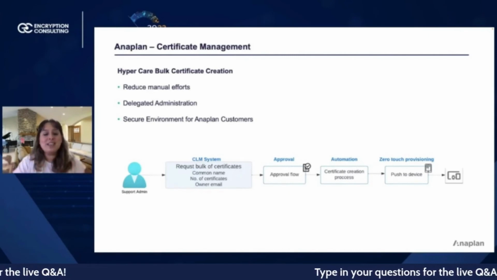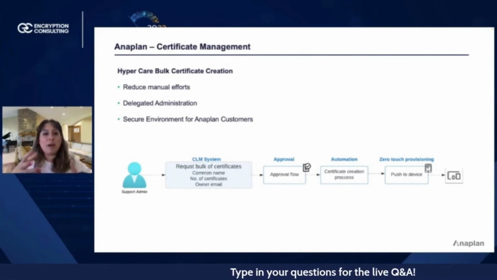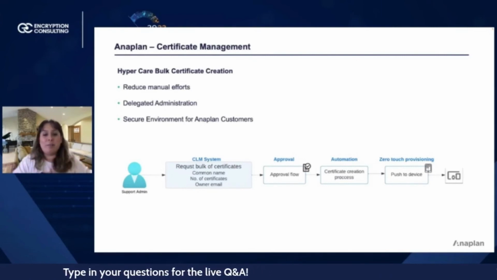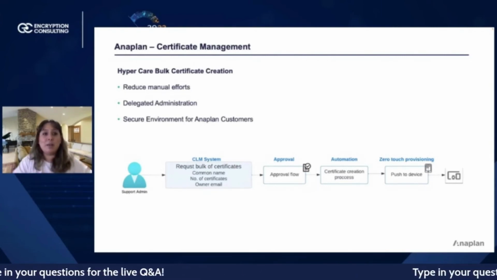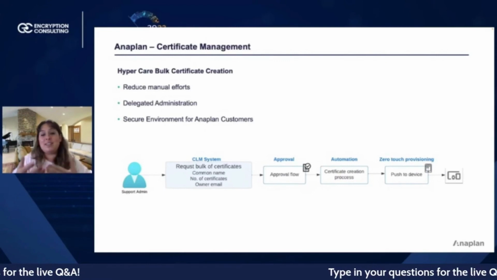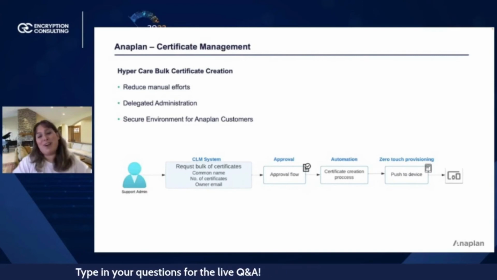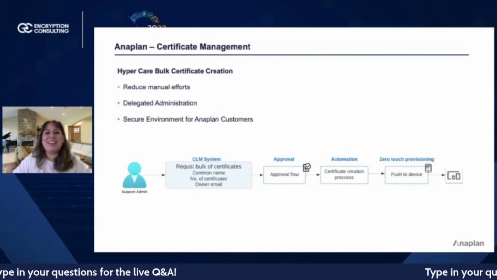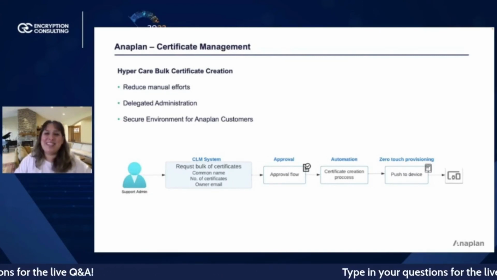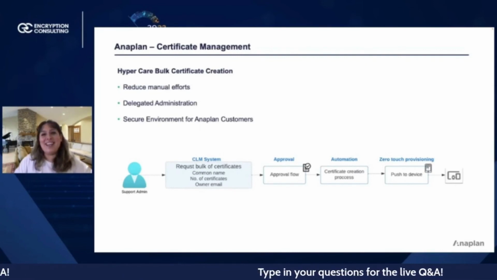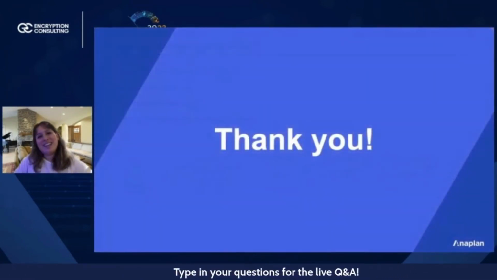So with this workflow being automatic, we obviously reduced a lot of manual activities and saved time, but we also delegated this administration to a different team and still made Anaplan secure, the customer environment secure. So this is it, the second story. That's it. Thank you. Thank you all.